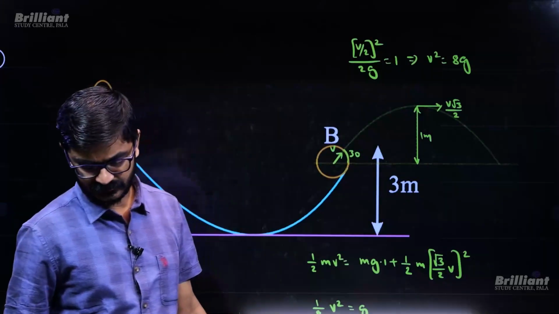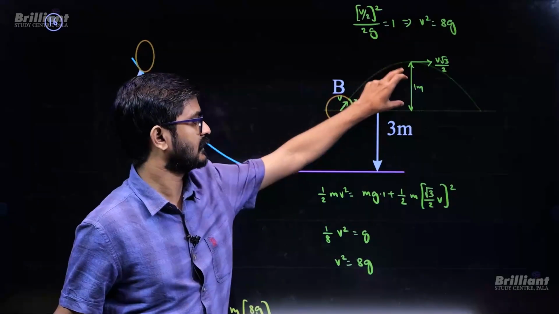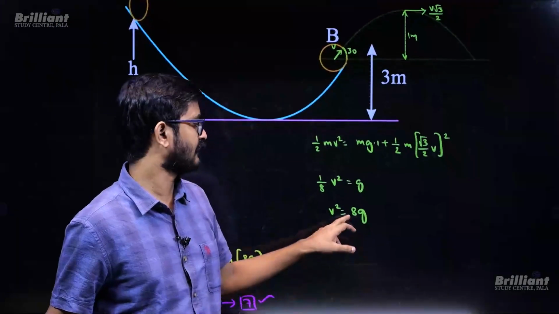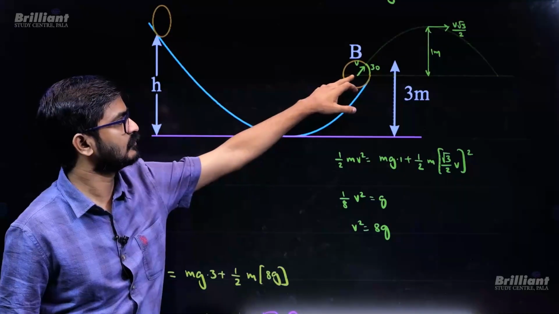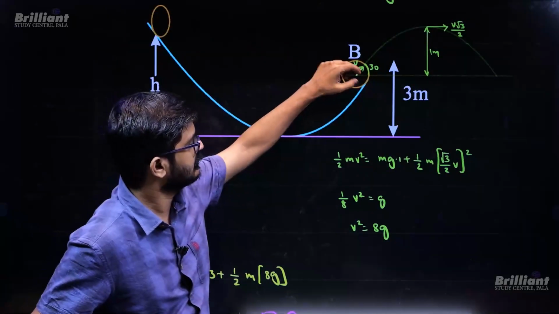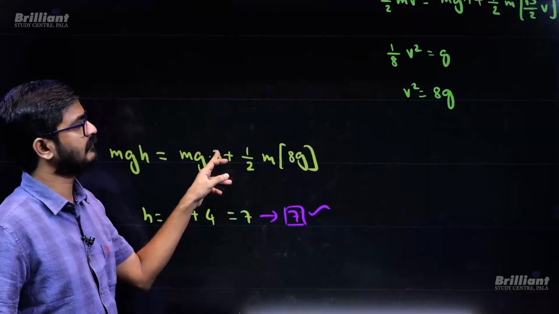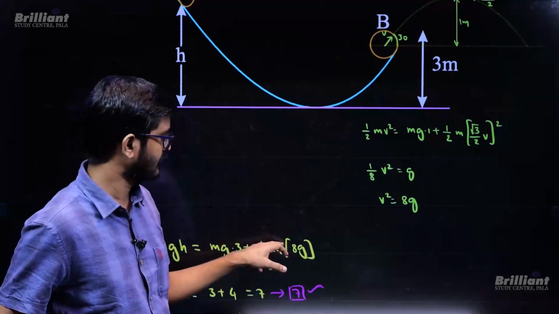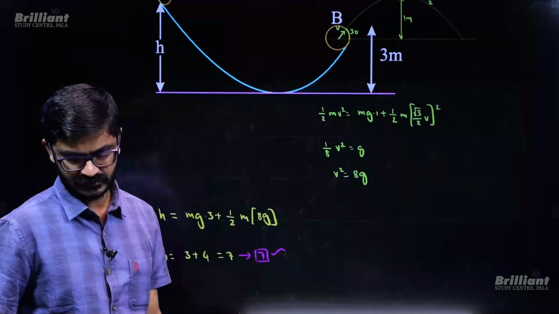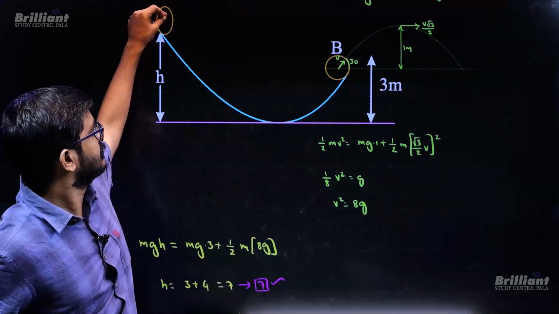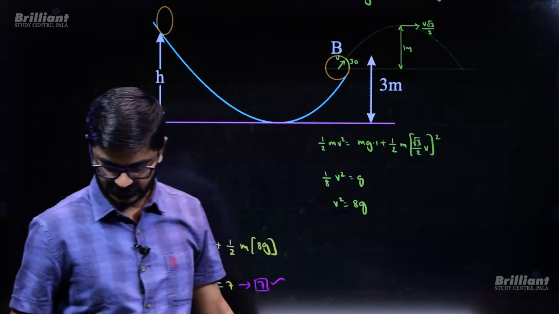From there you will be getting what is the velocity v. Or if you want to get it the other way, you can always use energy conservation between these 2 points. Kinetic energy is going as potential energy plus kinetic energy there. Whatever it is, you will be getting the same answer. So you know v square here. Now I can apply energy conservation between these 2 points. Initial potential energy is going as potential energy at the final point plus kinetic energy at the final point, half m v square, where v square is 8g. Then you will end up with h equals 7. So basically when you leave it from h equals 7, it is going to travel this height of 4. Still it has some kinetic energy, right?